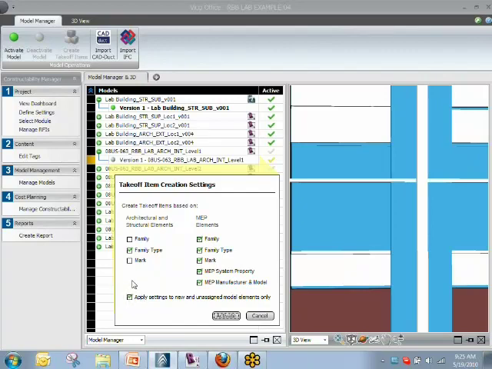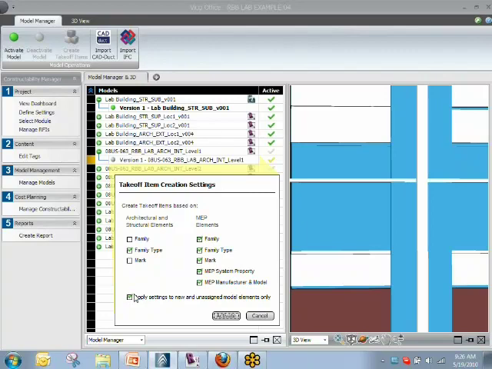This toggle over here is a very important one. By default, it's switched on. It means that if you have previously activated a version of that model, you have elements visible in the 3D view, and those elements have a place in a takeoff item, so they are located somewhere in my quantity takeoff. Those elements are not touched during this process of activation if you keep this toggle activated. So anything that is visible now and has been assigned to a takeoff item will remain there. Also means that possible reassignments will remain in that takeoff item. So let's say I got a red wall and I assign it to a blue takeoff item, it will stay there, even though its property is red. Right?